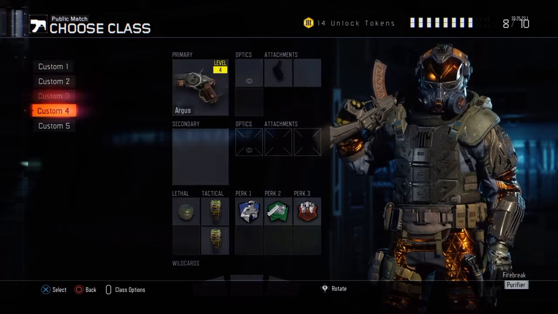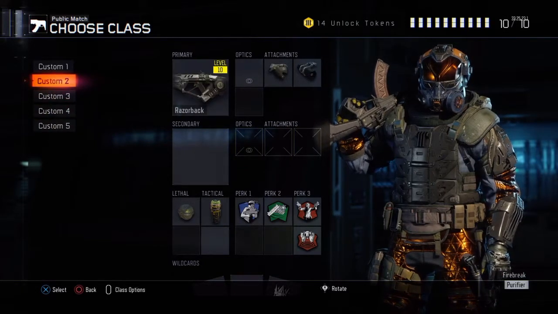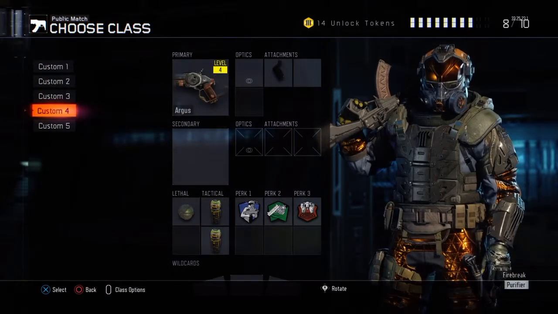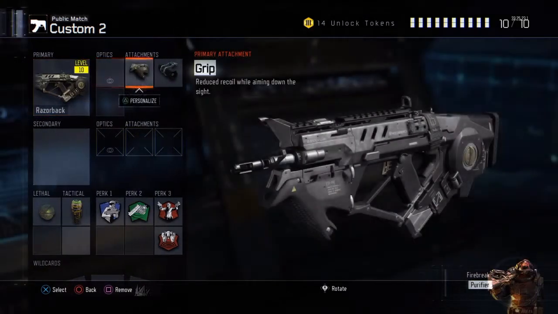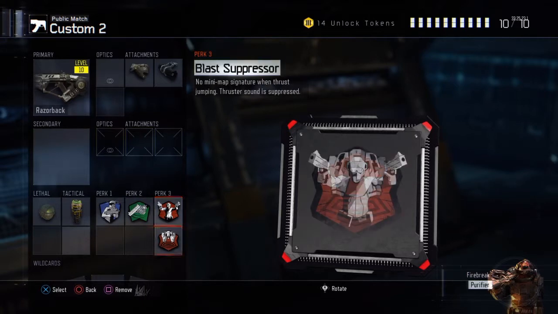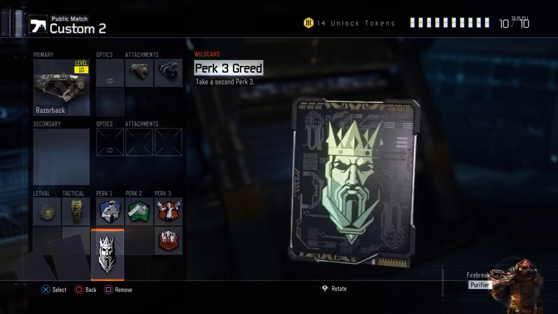But I don't run 2 perk 3s on any of my classes except for this one, my submachine gun class. I will eventually put it on my shotgun class, but I haven't been using it lately. But I do 2 perk 3s on this because on all my other classes, my perk 3 is blast suppressor. But I put it on the submachine gun because it's my run and gun class, and I can go in there and I can hip fire really easily while I'm running around, and it just really comes in handy. And then I have the perk 3 greed like I was talking about earlier.